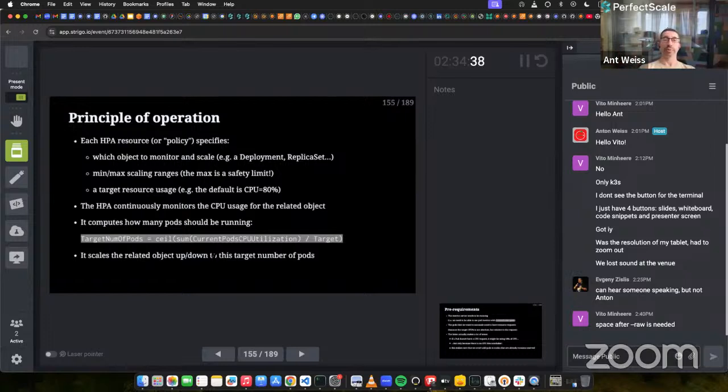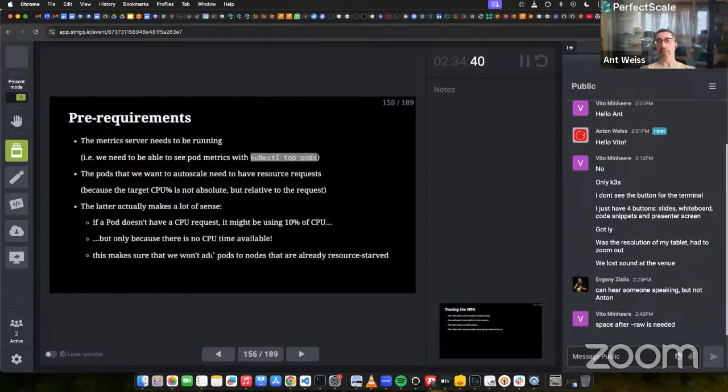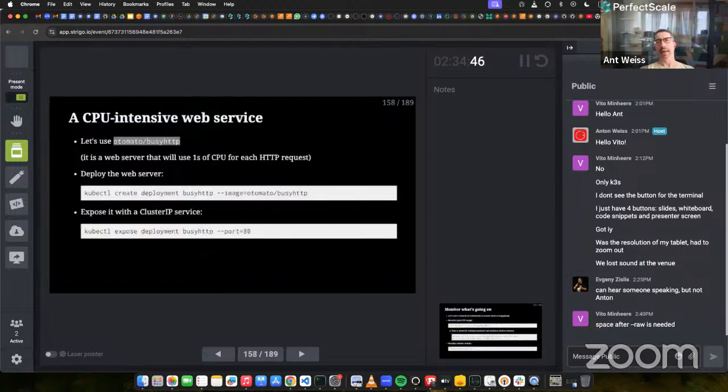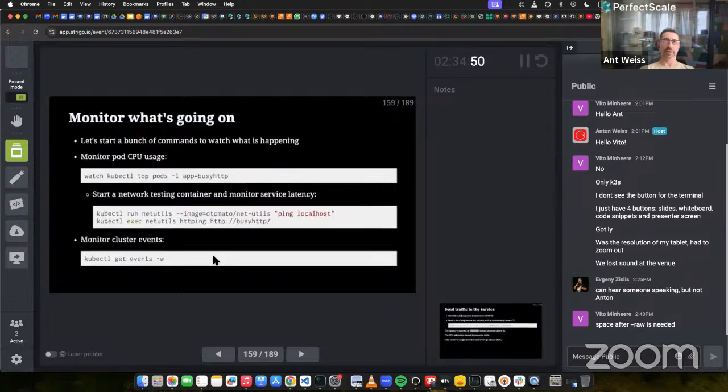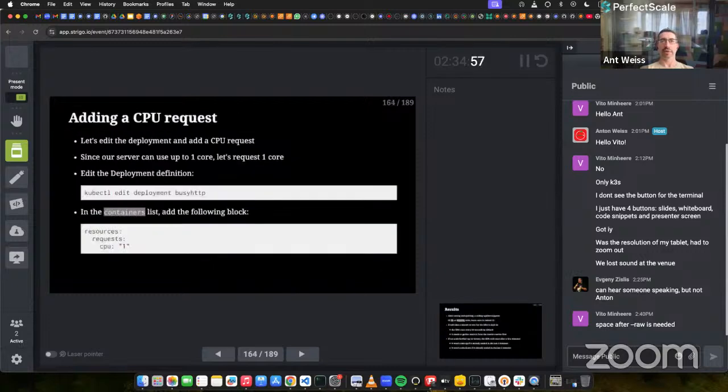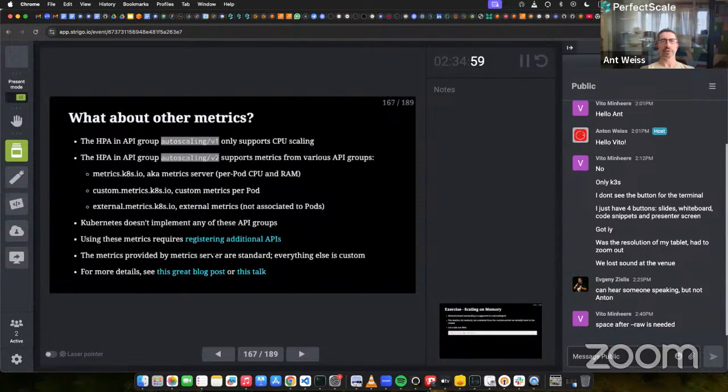It can work on CPU, it can work on memory, it can also work on custom metrics that we define, even though that's harder to set up. Here in the slides, we have some examples on how to run HPA in action for CPU and memory. We'll definitely go through this if you're interested.